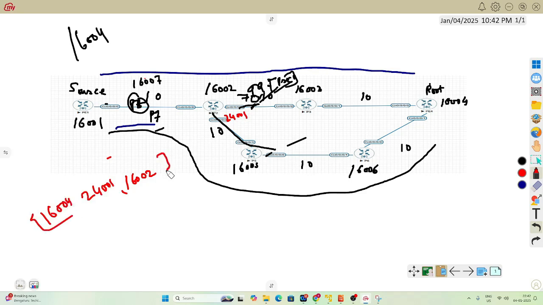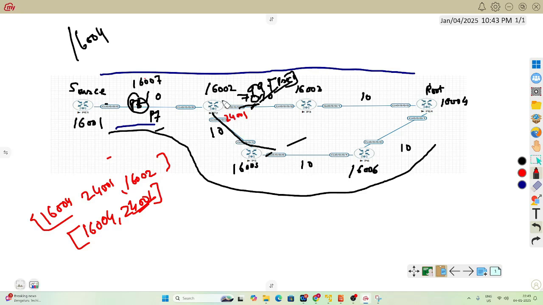Now how will it work? P1 will send the traffic to P2. P7 will pop 16002 and send the traffic to P2. P2 will receive the traffic with this label stack, 16004 and 24001. Upon receiving this label stack, P2 understands that it is the one that originated 24001, so it will process it.